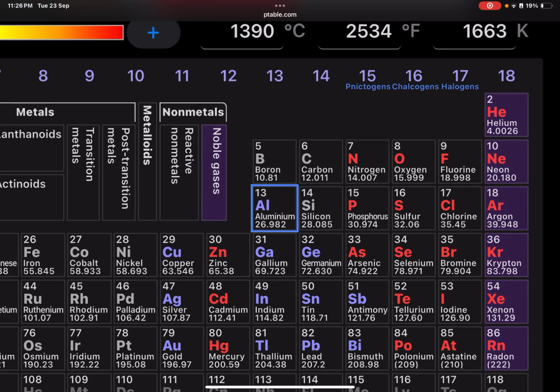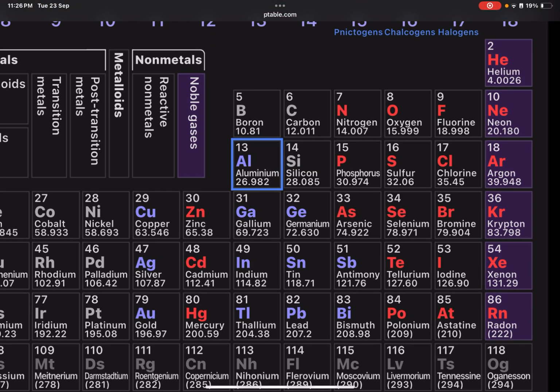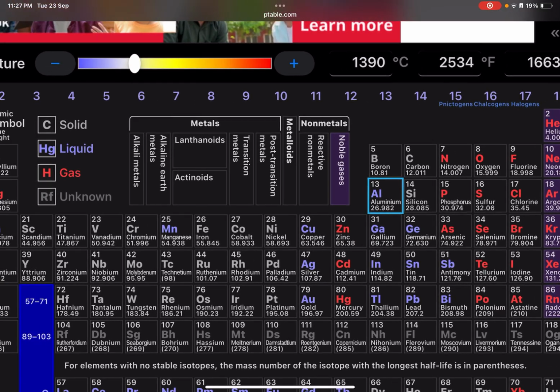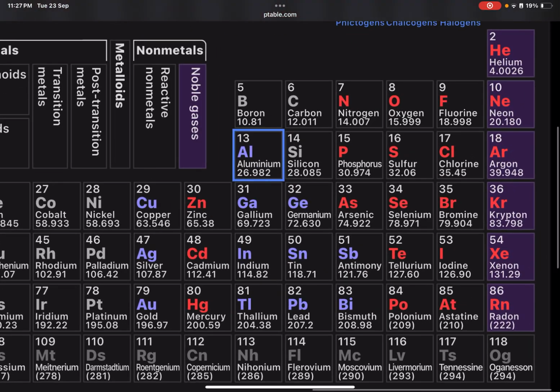How do I know it? Because it's in the third period: first period, second period, third period. It's in the third period, so it's going to be 3. It's in the p block, so it's going to be p. And 1, why 1? Because it is the first element in its period in the p block. This is the s block, sodium, magnesium. This aluminum is the first element in its period in the p block.